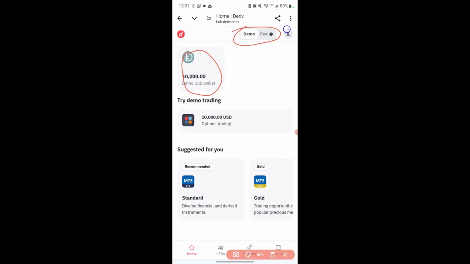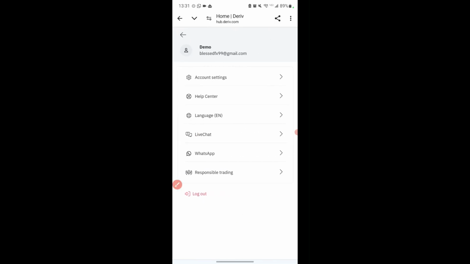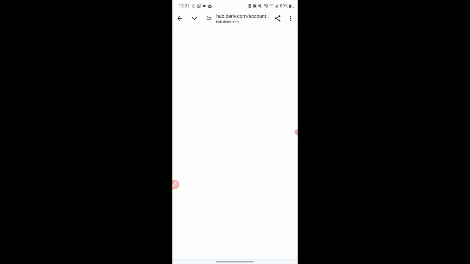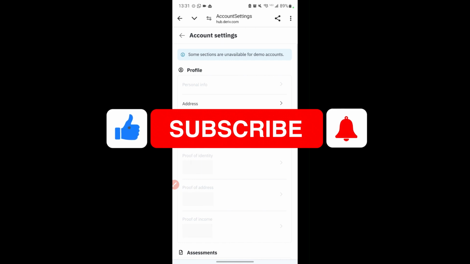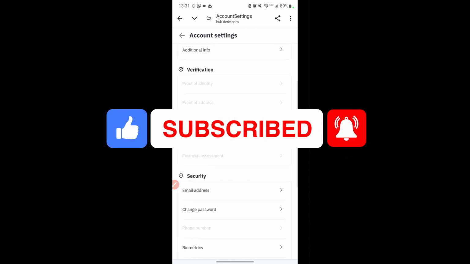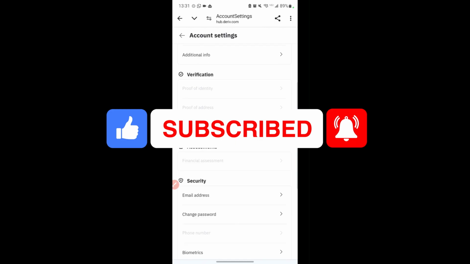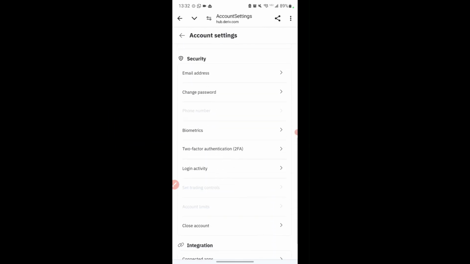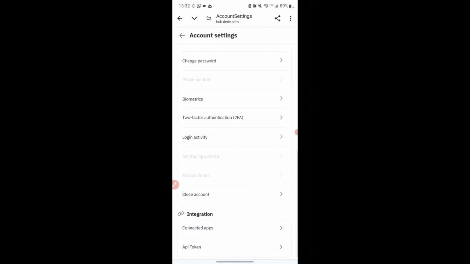We can click on this part to see our profile. First of all, let me click there. When you click on the icon, you can see the email, and you can click on account settings. You can go on to fix a lot of things, verify your phone number, your address, your proof of address, your proof of identity and stuff like that. Any normal ID card will work, right? You can put two-factor authentication and the likes.